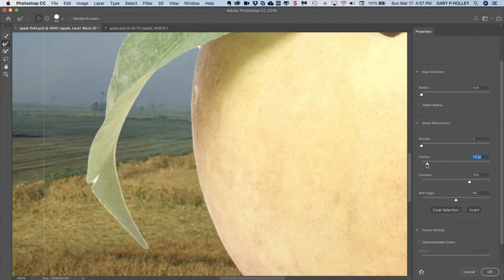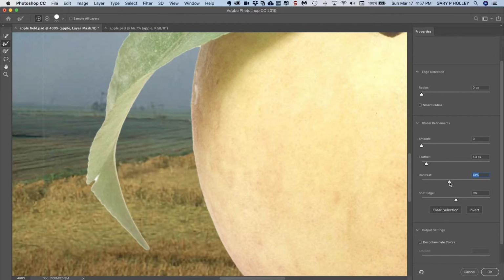No, that's too much. If you do it too much, you lose the scalloped edges or the detail. So it depends on what you're doing and how much detail you have in the image to pick the feather either higher or lower. In this case, I'm going to keep it a little bit lower, and increase the contrast.